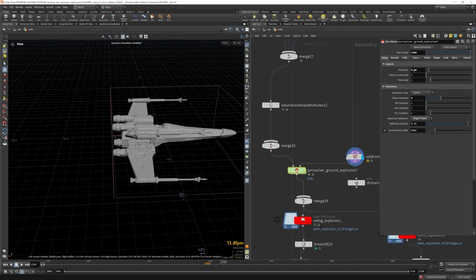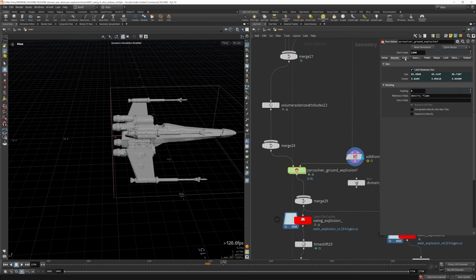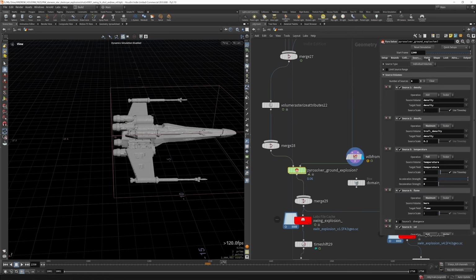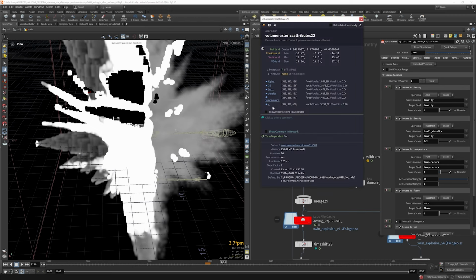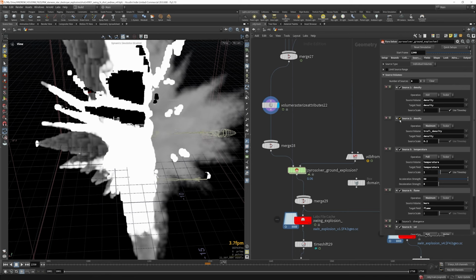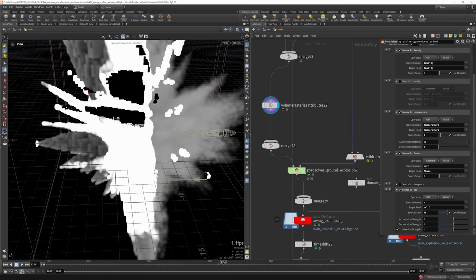And just like before, here we have our resolution, our bounds, our collisions. We're sourcing the density, this trail density. I don't see that, so I think, yeah, this we can just uncheck. We've got temperature, burn, and velocity.